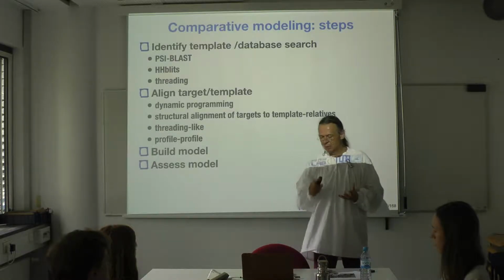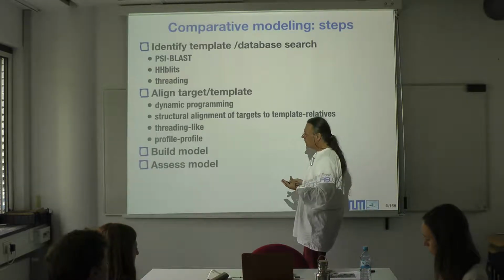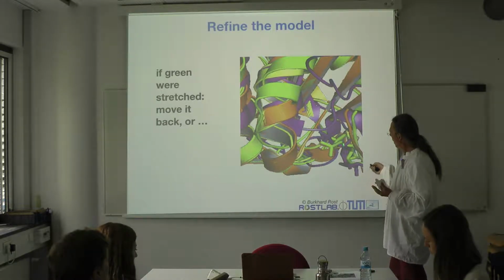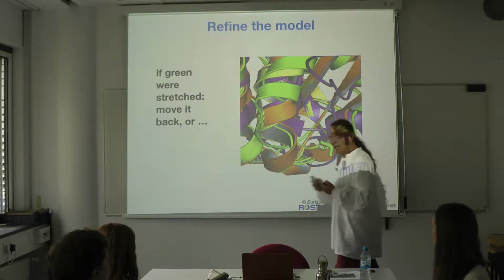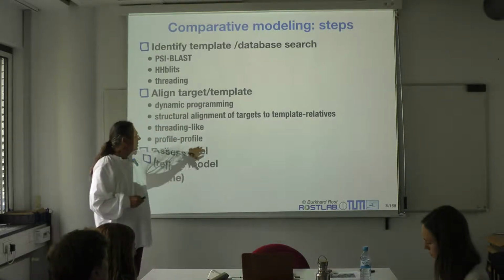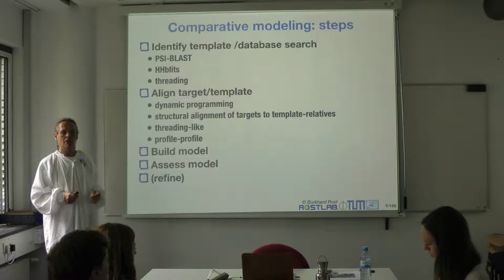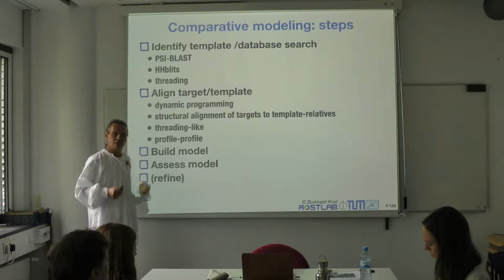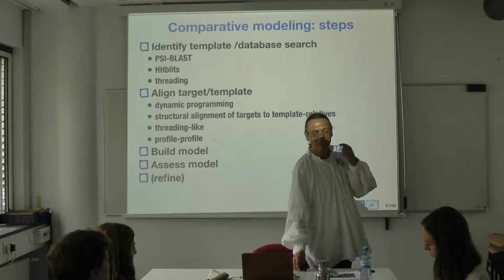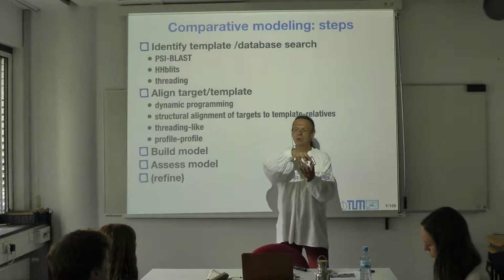And then comes assessing the model. This comes with questions such as, how well do these fit? Maybe I can move things around such that I refine the model. Maybe there are some clashes. What are reasons for clashes? Why could it be so that my 5 residues, what could go wrong?